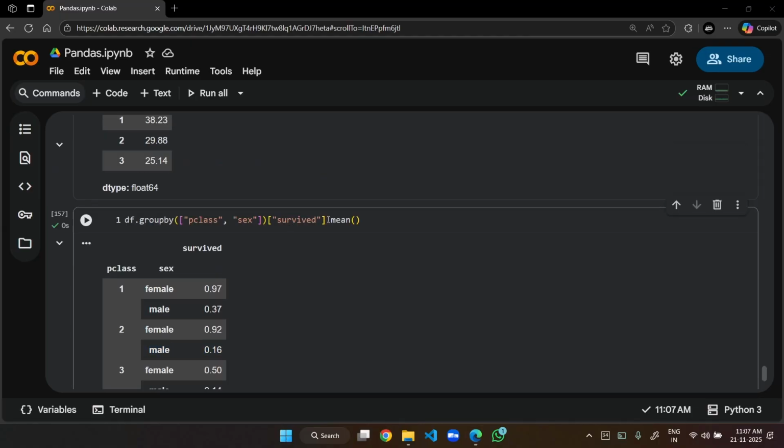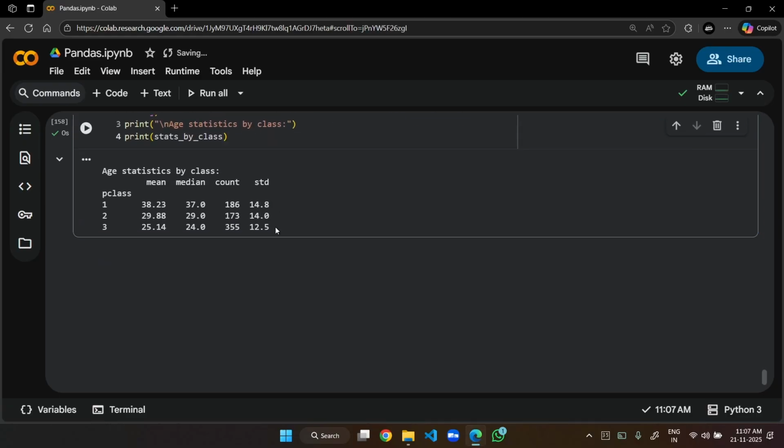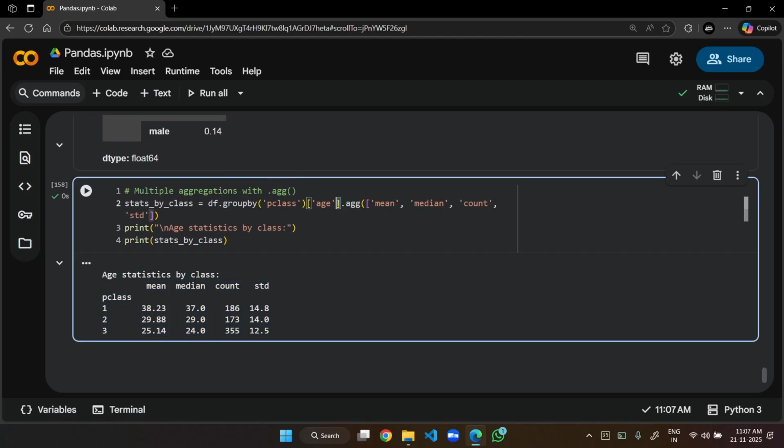Now, instead of doing it like this, you will be able to apply the .agg function like we've seen before in this way, so that you'll get a clearer understanding of the descriptive stats of the class. So you can just apply .agg after you specify on what column you are trying to apply the aggregates, and there you'll get the value. In this case, we are grouping by the passenger class, and for the age column, we are trying to find the mean, median, count, and standard deviation.